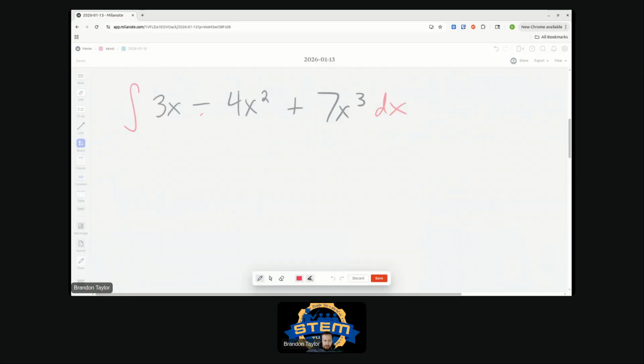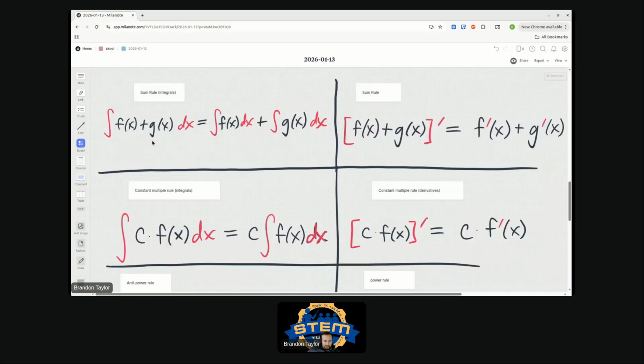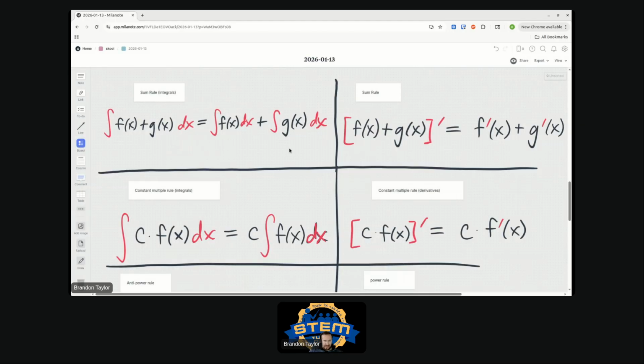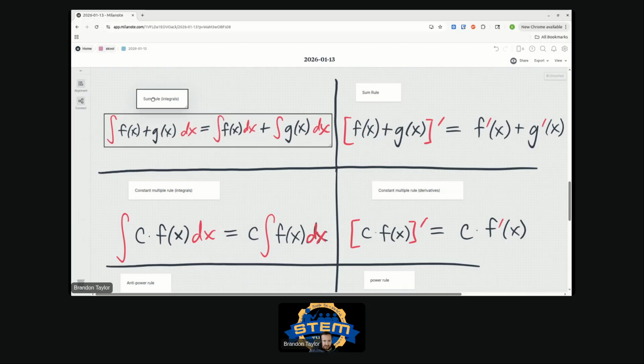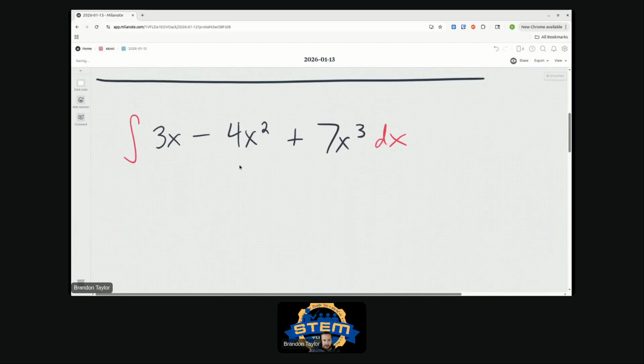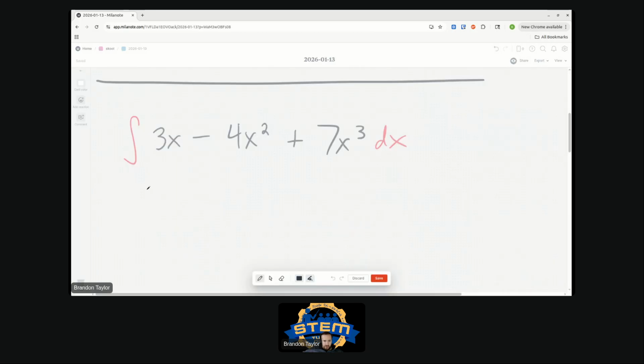Well, the first thing to notice, and this is another thing I should have mentioned, is that when you see minus 4x, you can think of that as plus negative 4x, right? So in other words, the sum rule also works with the difference rule. You could argue there's also another rule called the difference rule, but it's really the same as the sum rule, just with negative numbers. They're really the same thing. But anyway, as long as you know how to think about it like that, we can just apply these rules one by one. So what does the sum rule allow us to do?